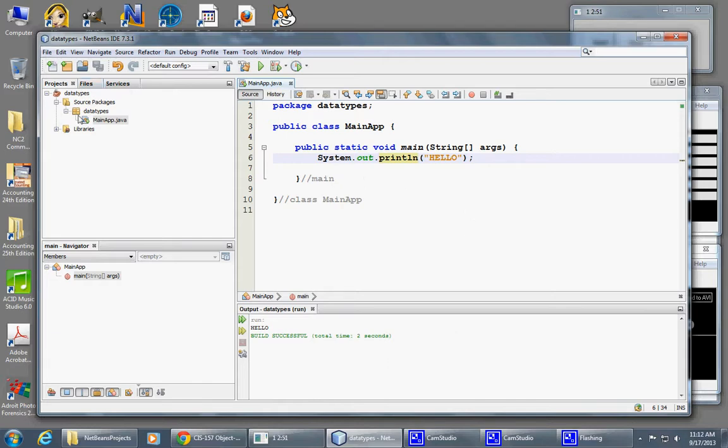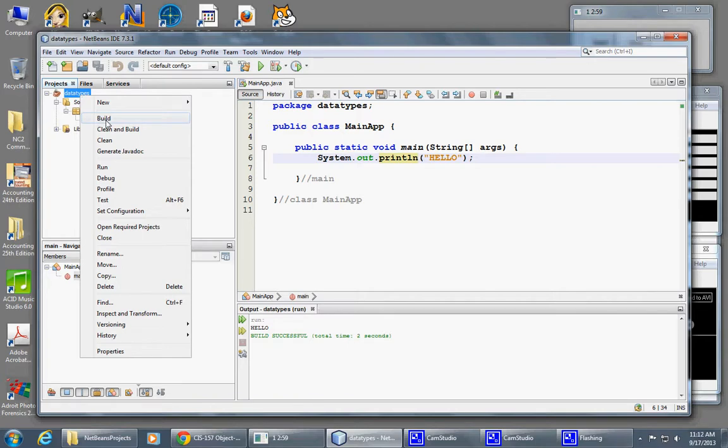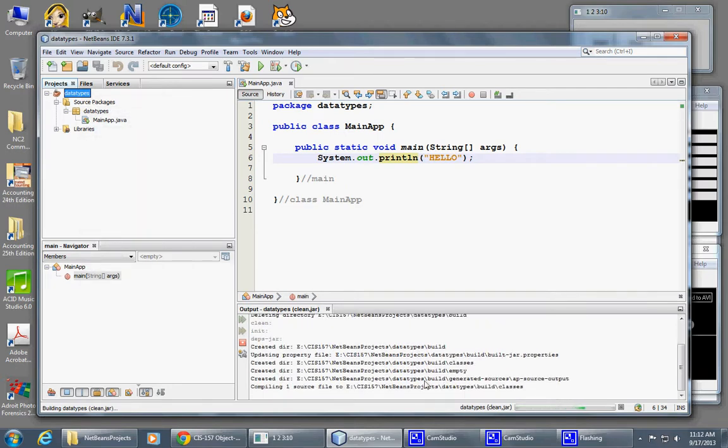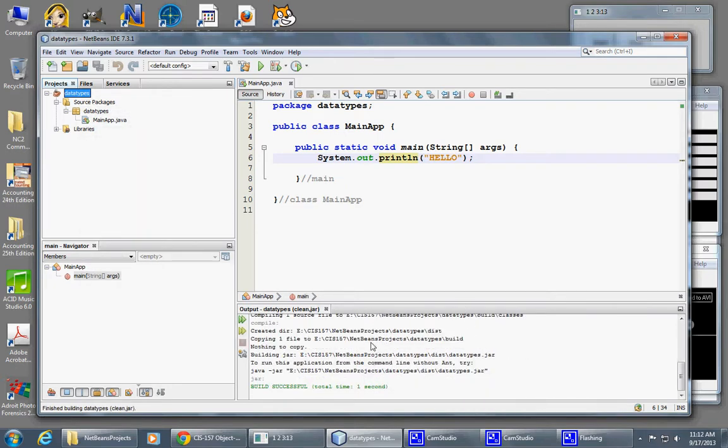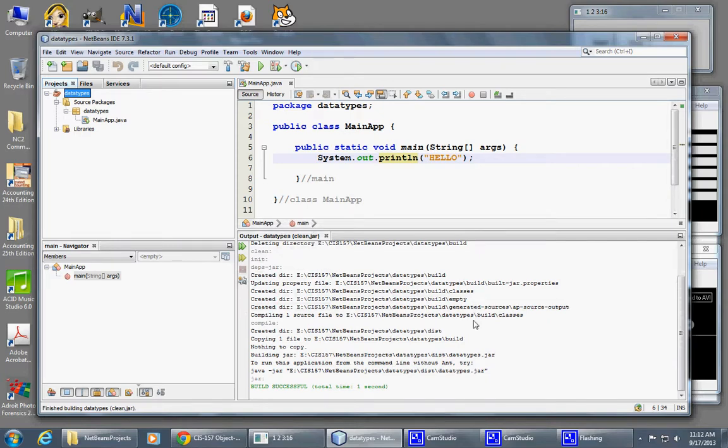Another option would be to highlight the name of the project, which is data types. Right-click there, and as you know, you can build. But once you build, it asks you this kind of silly dialog box, so you can say clean and build, right? And then it definitely opens the output window and displays the result of the build. So it gives us some information about what really is going on and what were all the steps during this compile.